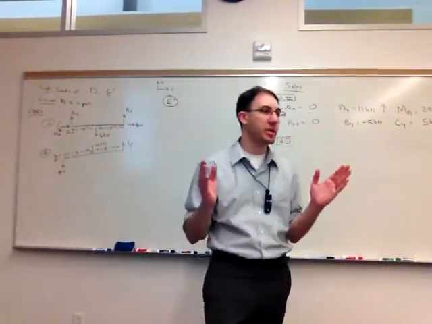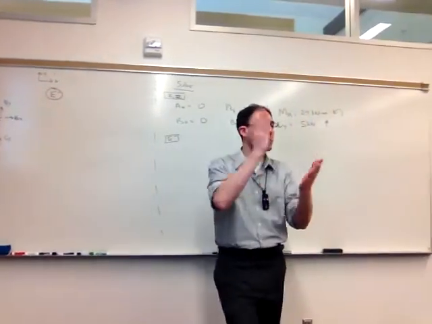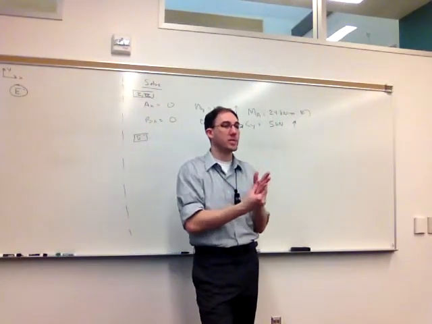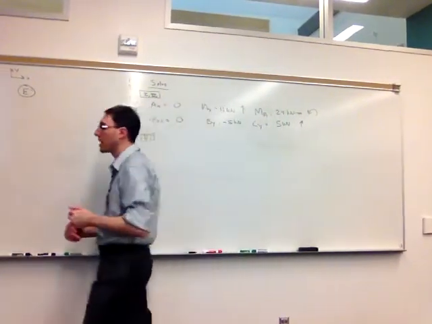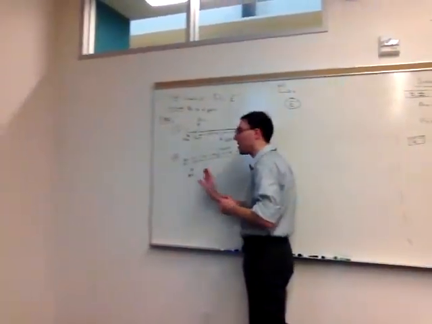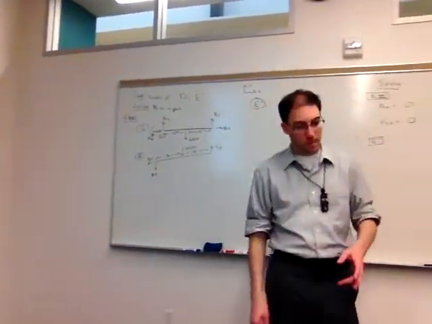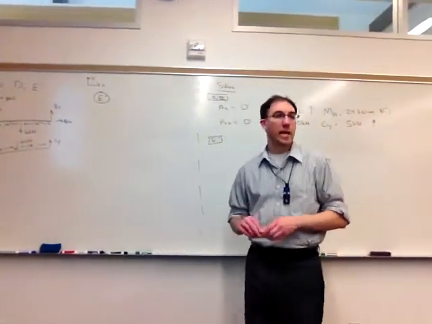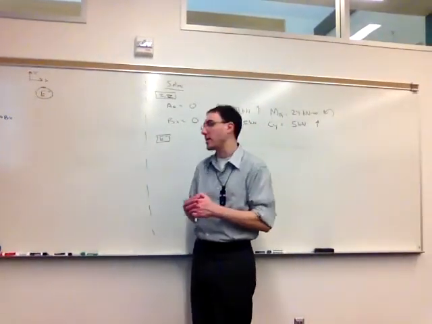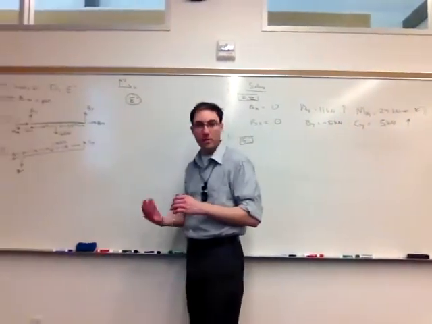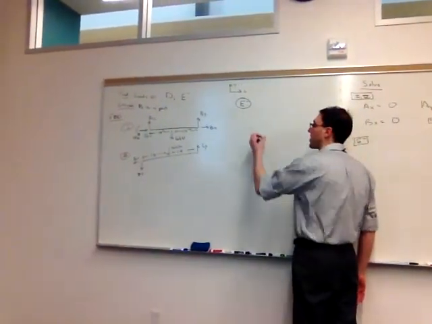That would be a third option for a way to model this segment. If it's not a frames and machines type of problem, we can't just split it in the middle because that would expose another internal load. But because we know what this external connection is, that would be another way to model it. Again, I would suggest taking everything to the right. I think it's going to be an easier way to do this one. All three, though, will give you the same answer.